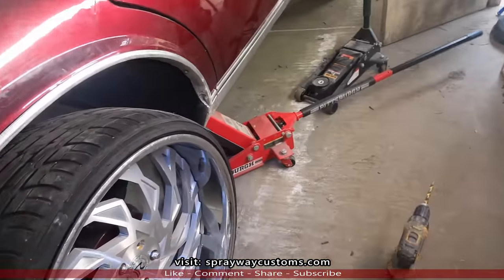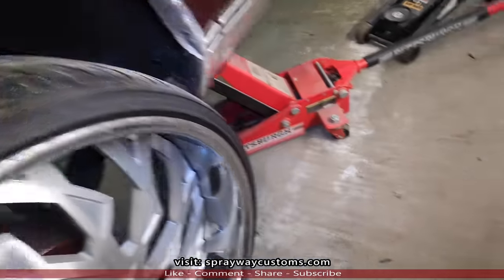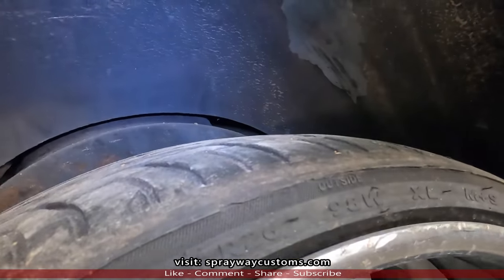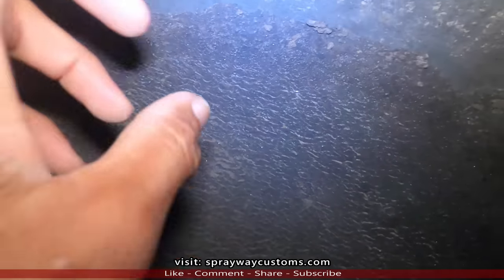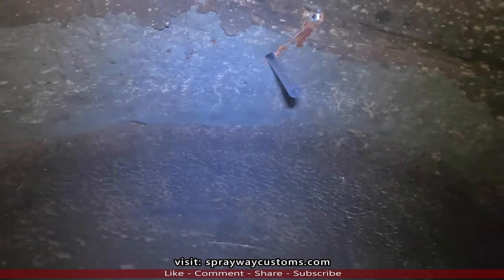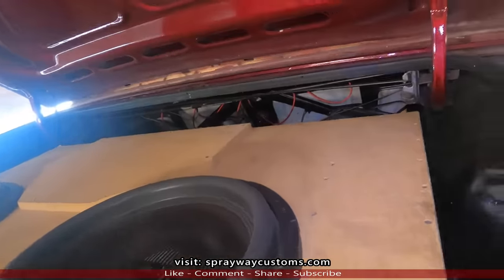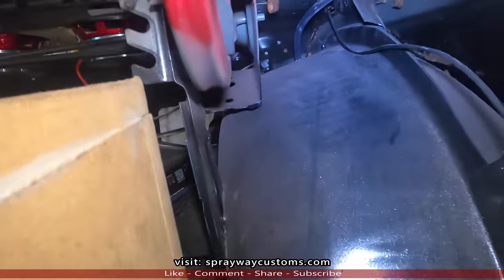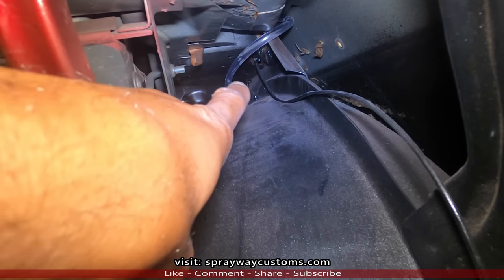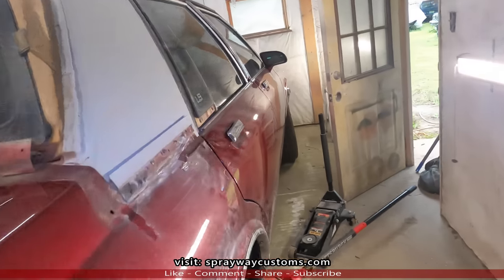Running the drain lines now. I thought I was gonna have to take the wheel off, but I just jacked it up enough so I can get my drill and drill bit up in here. Let me show you. I got this side here running. You can see the drain line coming down through there. And I got it, show you in the trunk. I don't know if you can see it, it's up right there coming down from the C pillar. It's the inside of here.